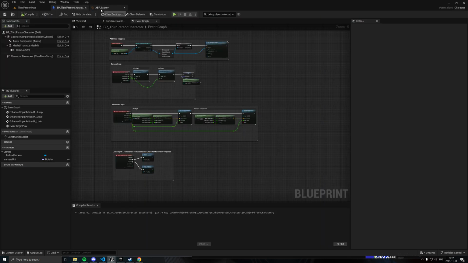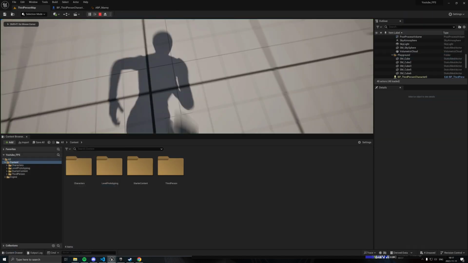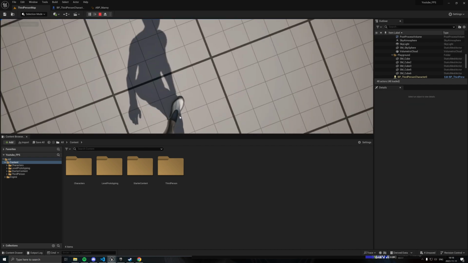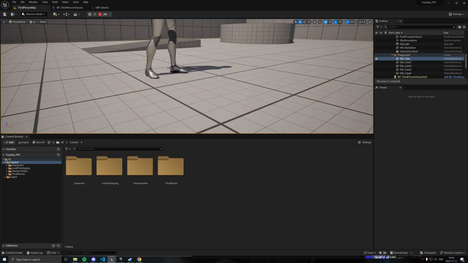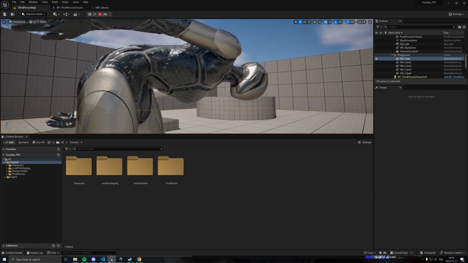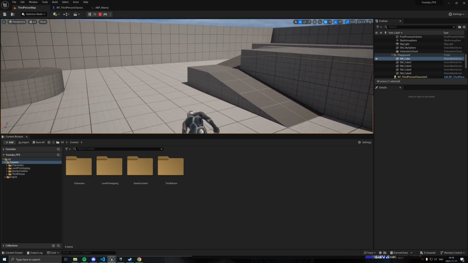But if I go to here and I just connect this, now if I look down, you can see the camera sort of moves, and if I look down like that, then you can see the character now looks down and his arms follow, and so I'll show you how to achieve this result.